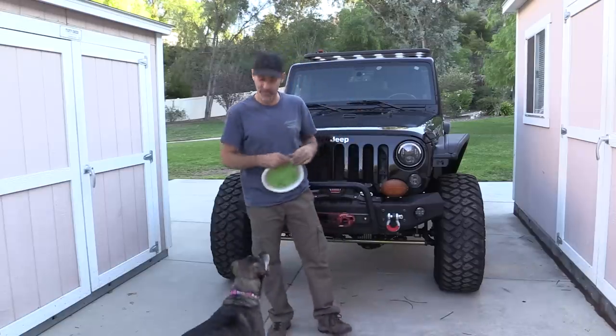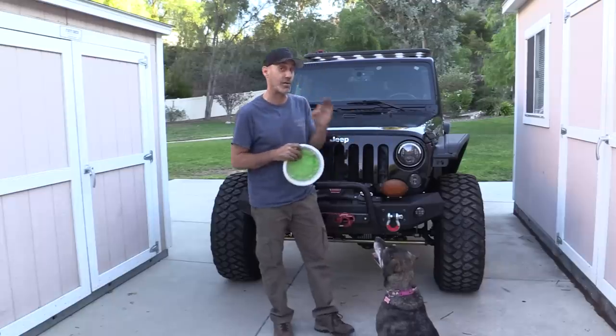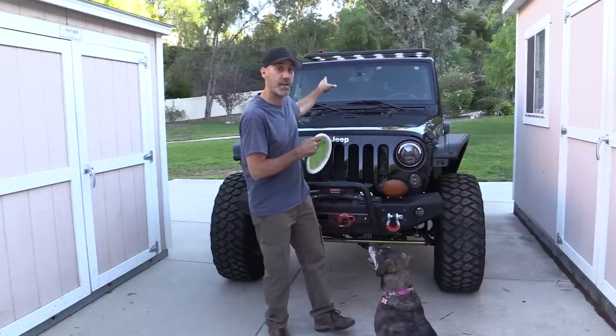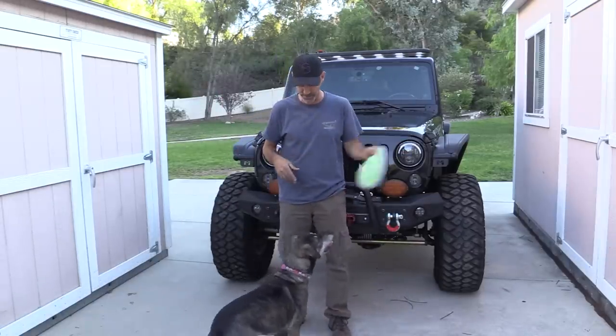There you go — another very practical but very cool upgrade to the Jeep. We have our first set of auxiliary lights; the JW Speaker driving lights are going to be awesome. We have three more switches in the Painless switch panel to grow into, which means more lights or other cool accessories.